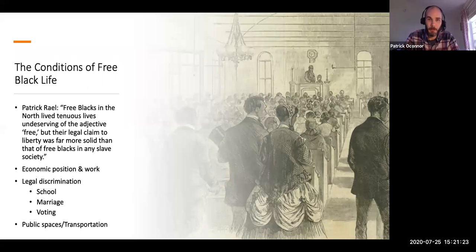Free blacks are, again, a very small minority of the population in most northern locales. Working class whites were not only not a small minority, they were a large and growing, increasingly majority of the population in many cities. That was growing because there were waves of immigration from Ireland, from Germany, where very large populations of immigrants were coming and increasingly able to influence politics, to access political networks, and to use those to help them find jobs and to prevent competition from infiltrating those jobs, competition including that of free people of color. Here's how one man, a valedictorian of his school, framed this situation in 1819.